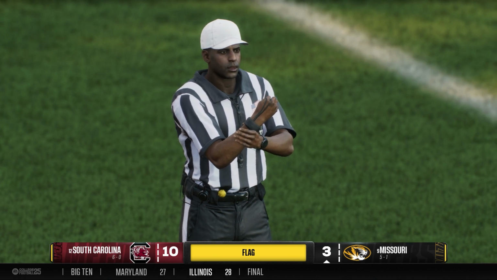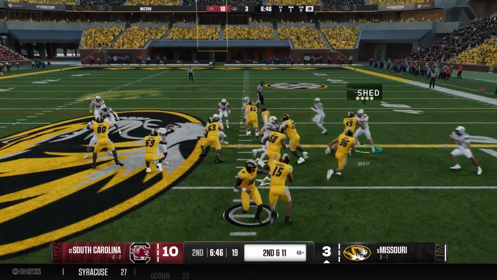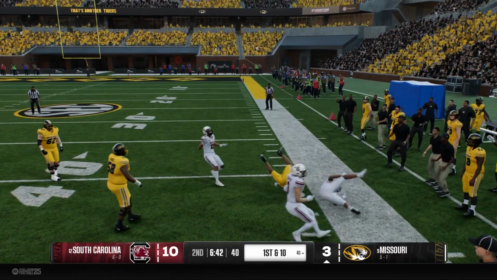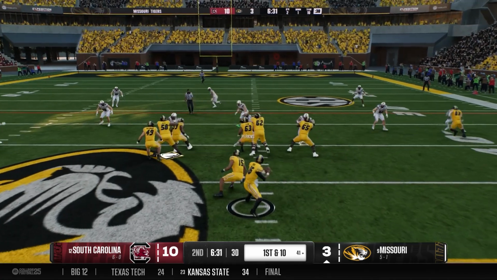J.R. Angel again gets called for the hold. That's the 3rd holding call of the first half for Missouri. 4th total flag on the offense. 2nd and 11, though, getting outside. This is going to be a first down. Jeremiah Carmona with it. And they stay going hurry up. South Carolina with a bad job sealing the edge in that play.